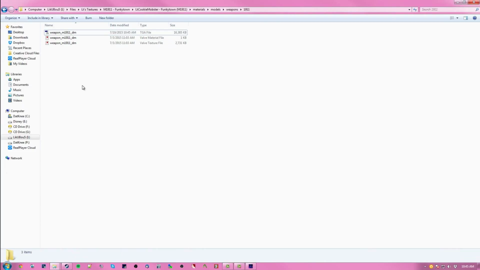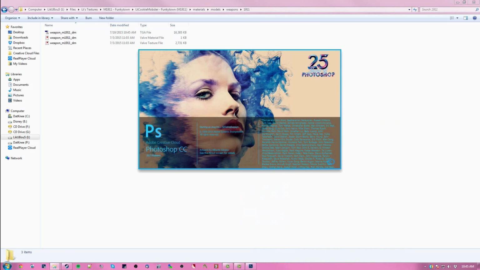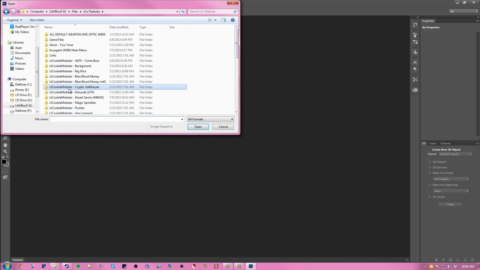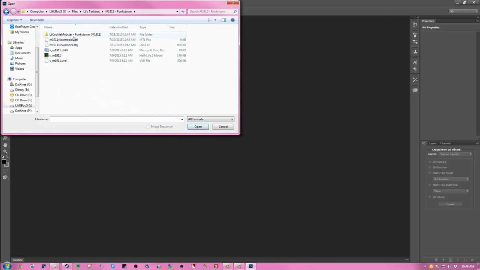So now, let's close this out. We're going to open Photoshop. Okay, so now we are going to go back to your Funky Town directory, and we're gonna open the .obj view model file.